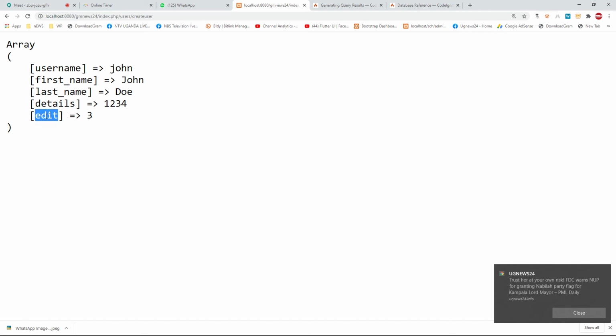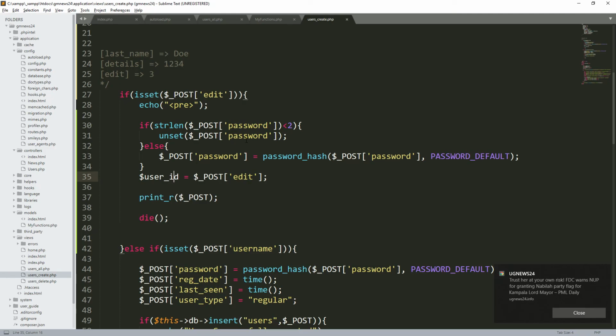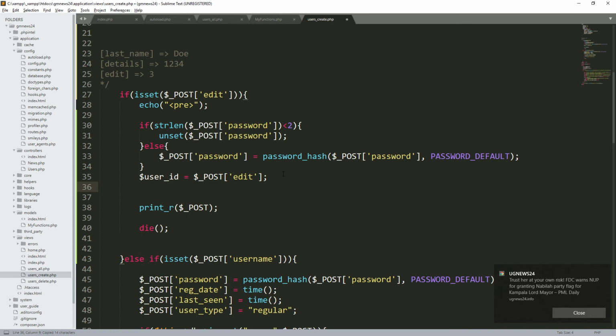Okay? So what should we do? We should unset this. That's a very good answer. So we need to unset it. But I unset it after doing what? After getting what I want from there. Don't unset it on top here. Otherwise, if you unset it on top here, what will happen? Then you'll not be able to get what it brought for you. So I'll just say unset.